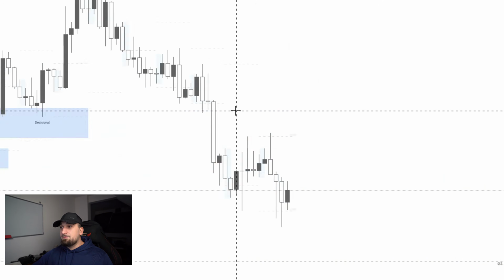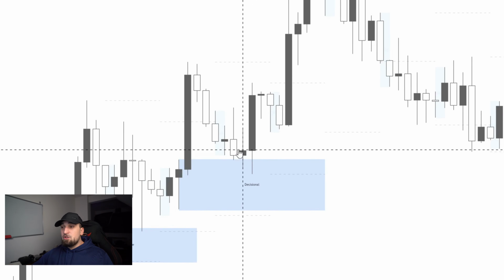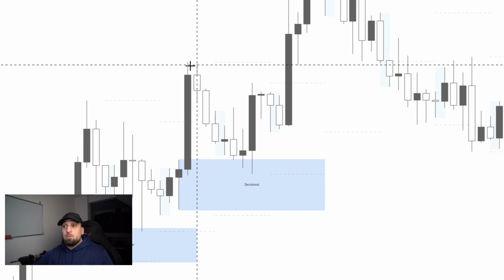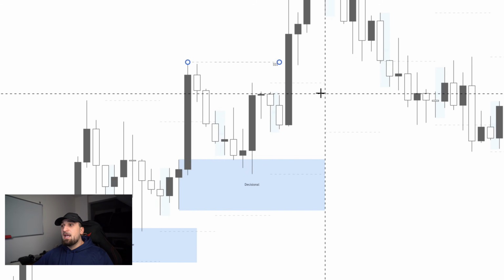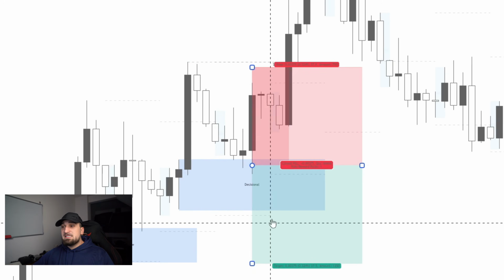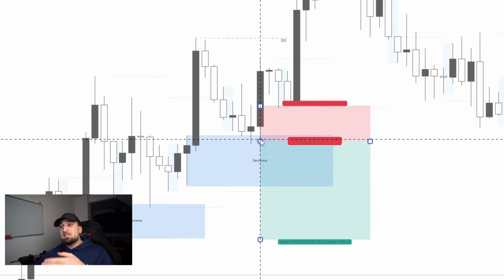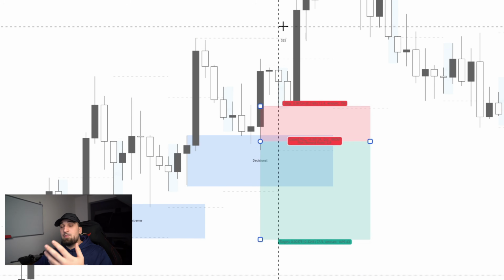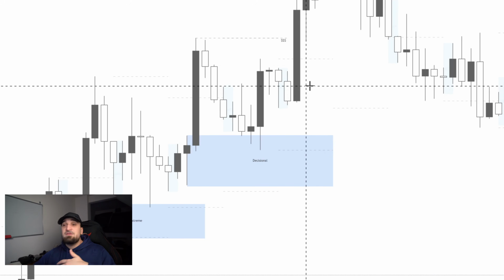If you're sitting, let's say, right here within the market, you've just tapped into the decisional, you know that the next point where price most likely will go if it reacts from decisional is this high right here. So we can mark that out as some money. If you're right here, there's no reason to be selling off. If you start selling off from right here, you're catching the bottom of the bottom. So most likely, price will start reversing from here. As we can see, this is clearly heading in a bullish market. So there's no reason for you to start selling off from this moment. So understanding this will save you those stupid losses.